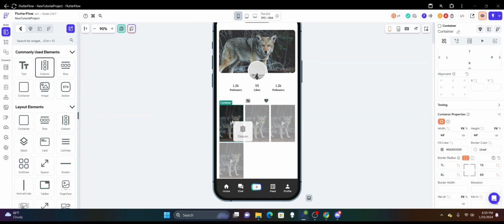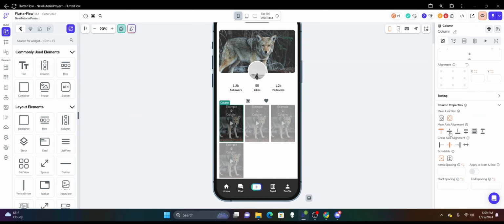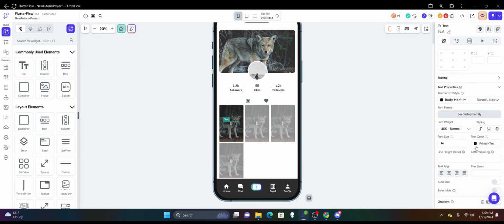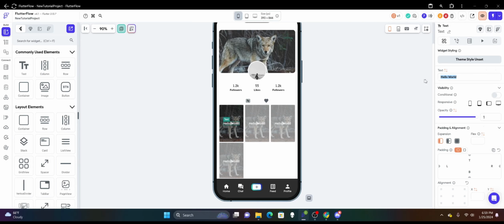And then I'm going to drop a column, center it, and put some text in there, and then set that to white.